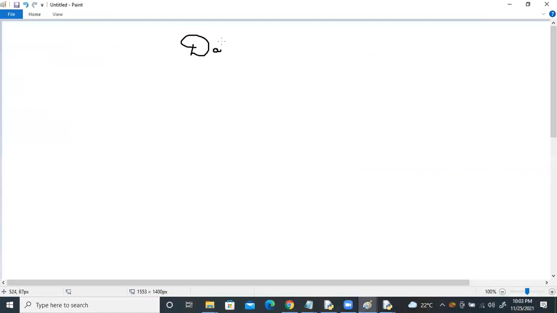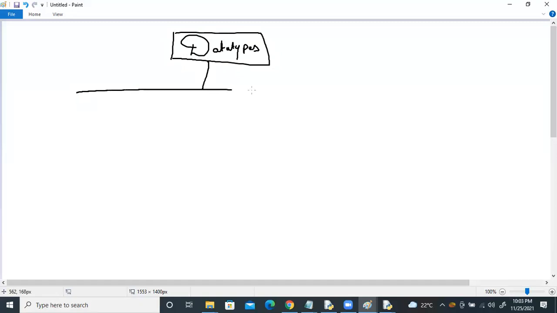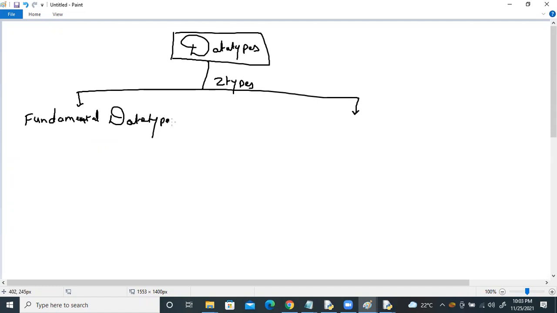Data types are of two types: fundamental data types and collection data types.